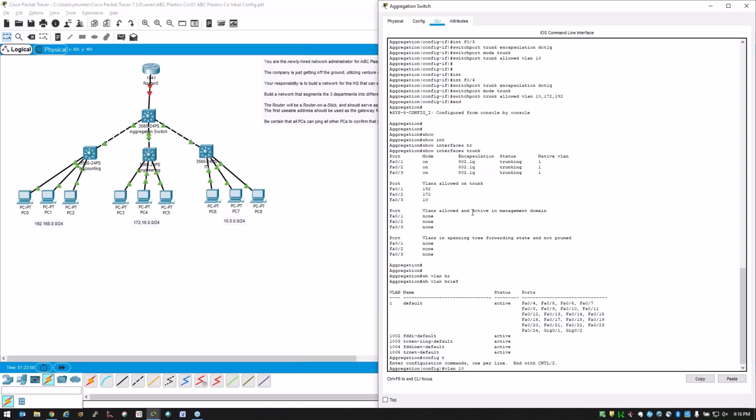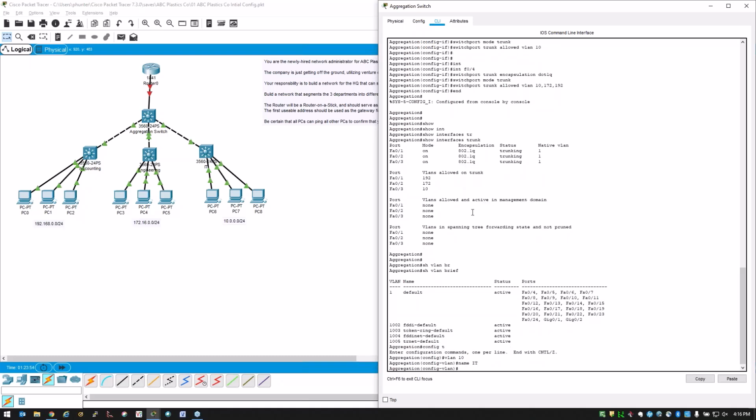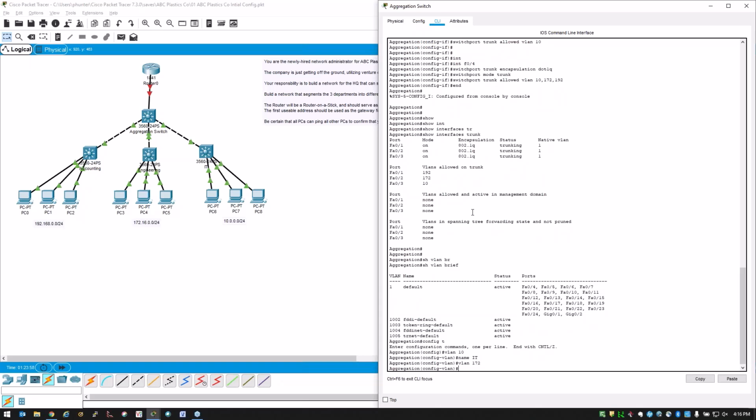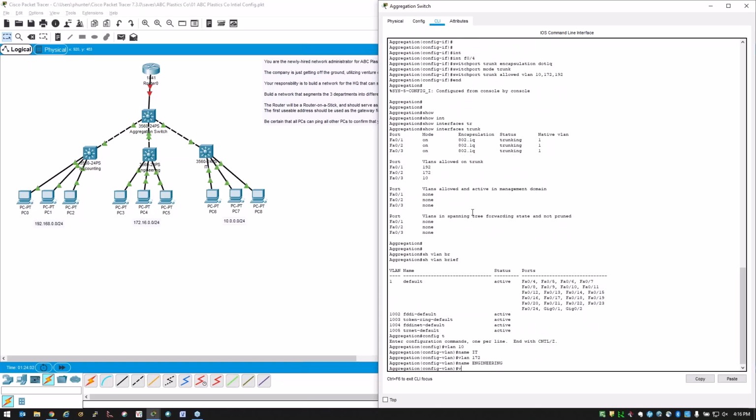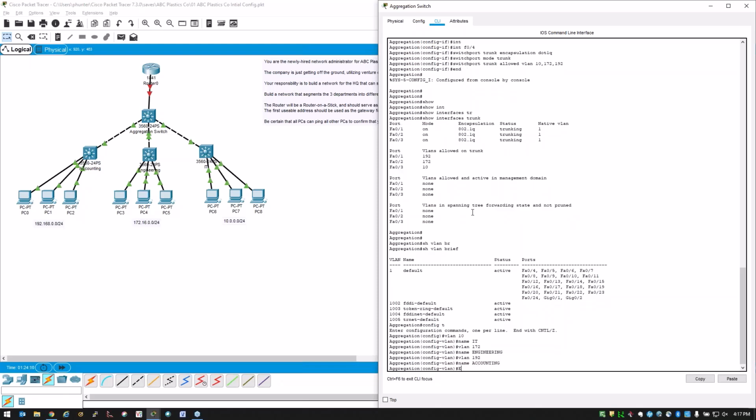Let's say there's such a thing as Virtual Local Area Network 10, and it's named IT. There's such a thing as Virtual Local Area Network 172, and its name is Engineering. There is such a thing as Virtual Local Area Network 192, and its name is something.